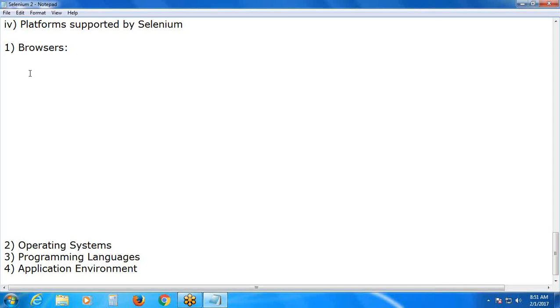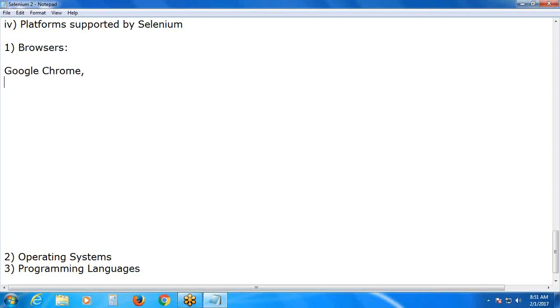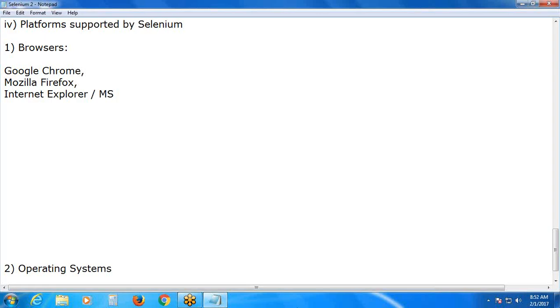Selenium IDE doesn't support all browsers, but RC, WebDriver, Grid support. So it supports Google Chrome, Mozilla Firefox, Internet Explorer, nowadays Microsoft Edge, Safari, Opera, etc.